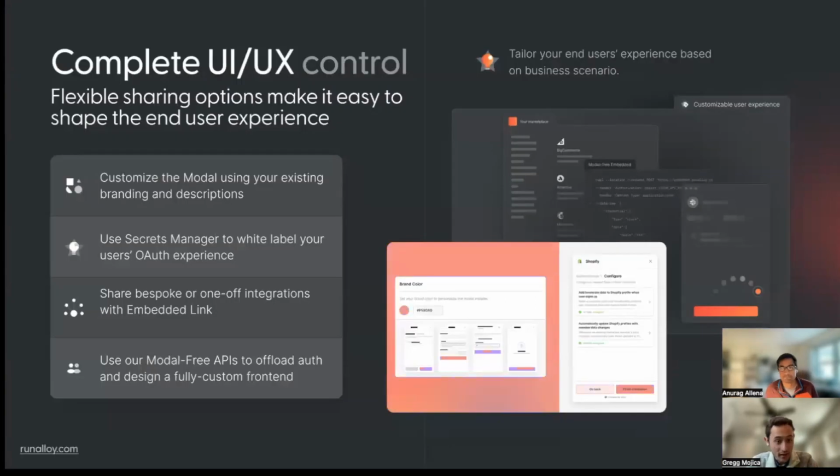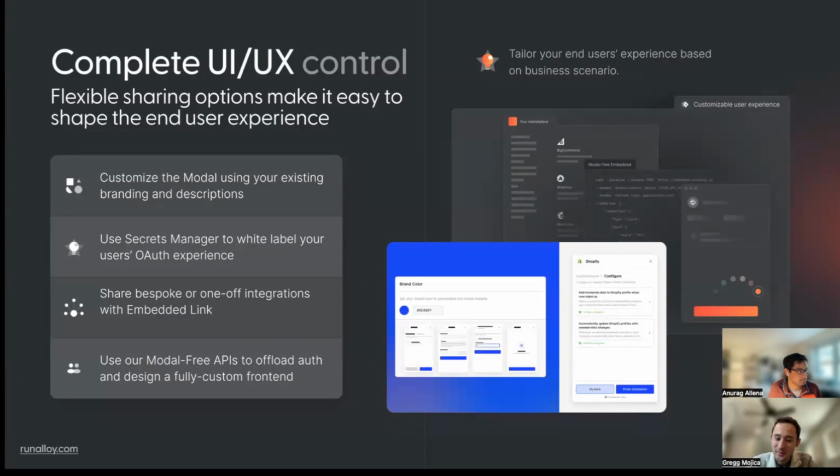So that being said, let's talk a little bit about UI and UX control. One thing we hear really, really commonly is, hey, I want to have flexibility and control over the interface. I'm an engineer, right? Our team is very engineering focused. We realize that we don't want to make assumptions based on how you're looking to build your application. So if we say, here's an interface you have to use, and you're just defaulting to using that, you might not be super happy if we kind of shove something down your throat. And so fortunately, we've built a product that is extremely customizable and extremely flexible.